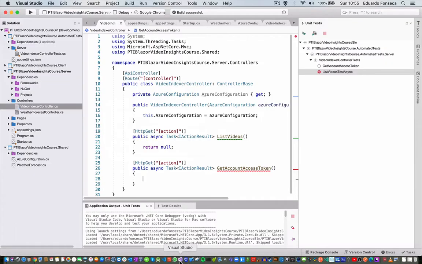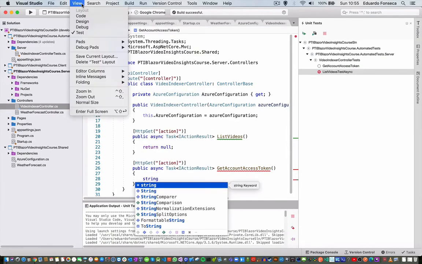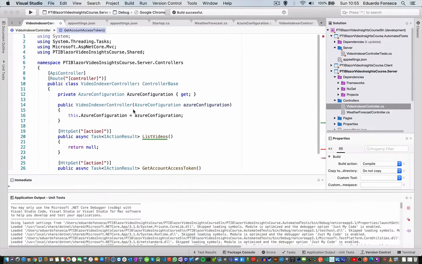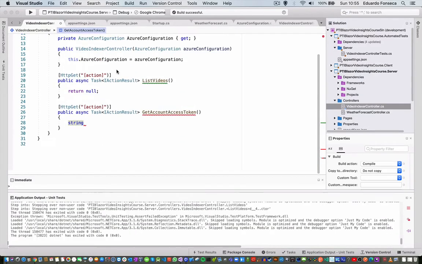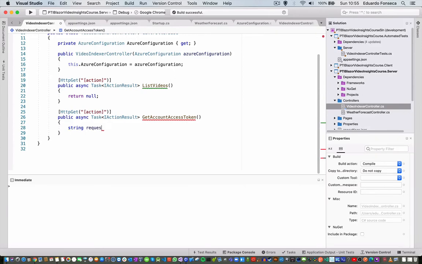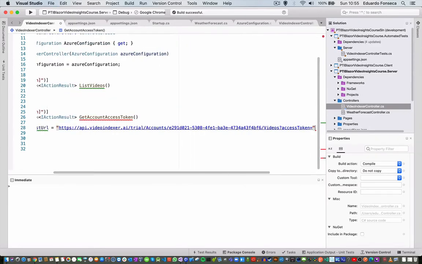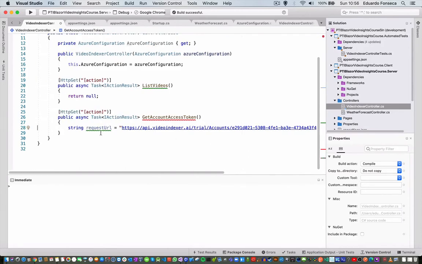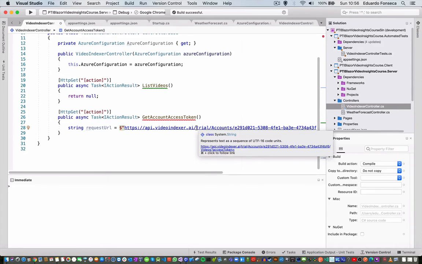That's the request URL. It's going to be, we are going to copy it and then we are going to modify it. We are going to use the interpolation string because there are things we actually need to modify in a second.